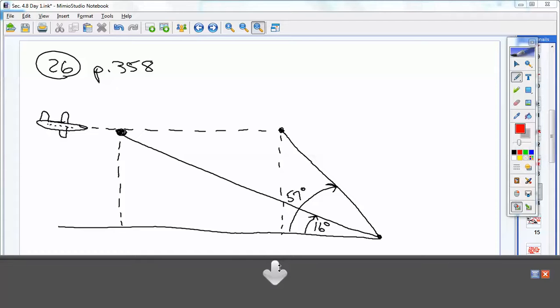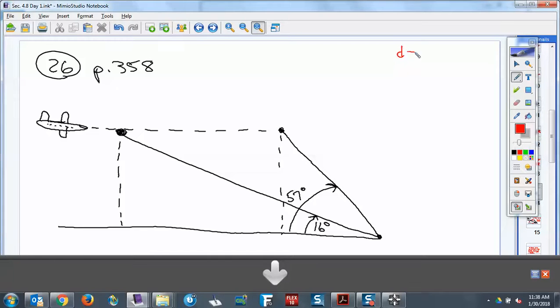Now, another formula you're going to see quite a bit in the problems we do today and tomorrow. Distance equals rate times time, but now you got to get the right units. So it says 1 minute later. If it's going 550 miles an hour, how far did it go in 1 minute? Well, that's where that work we did earlier comes in handy. 550 miles in 1 hour. How much is it going to go in 1 minute? 1 hour is 60 minutes, right? So how many miles per minute is it going? Well, what's 550 divided by 60?